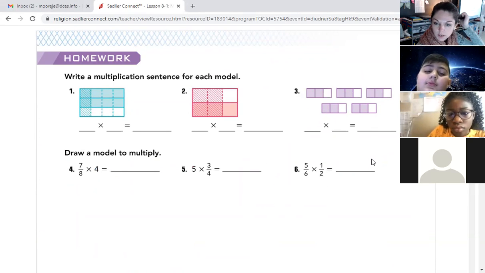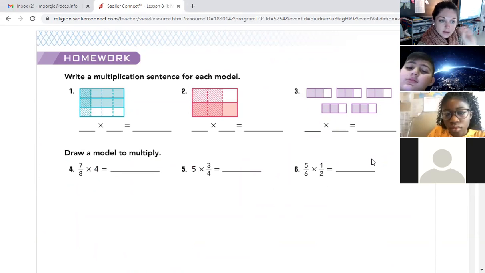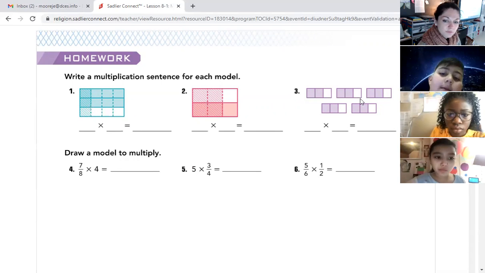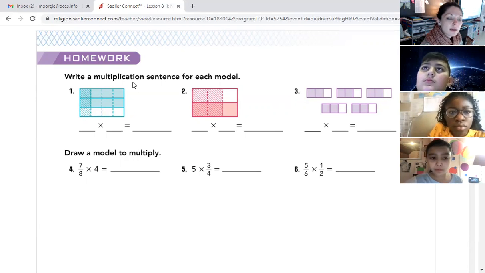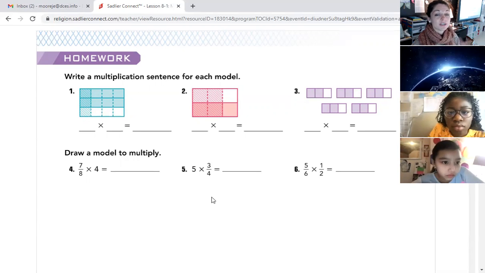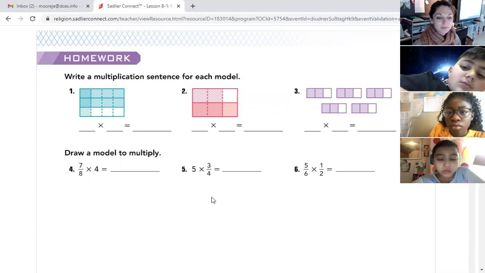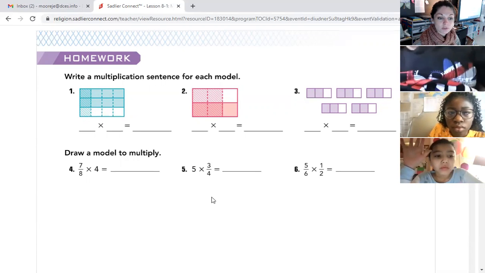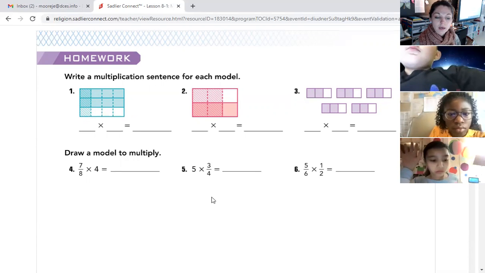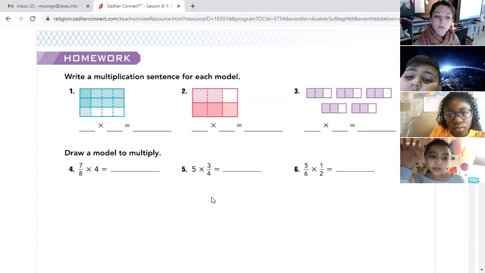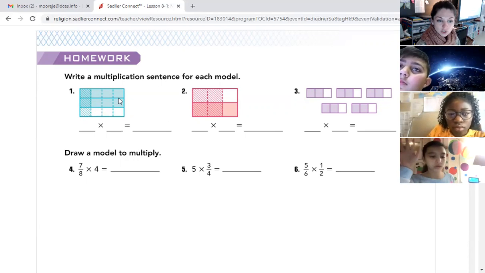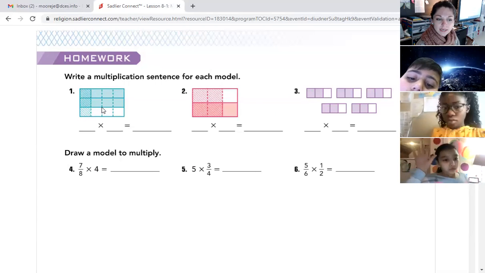So this is workbook 126, if you want to give it a title at the top of your page. In these first 3, they give you the model and you have to write the expression. And in the last 3, they gave you the expression and you have to make the model. But either way, we need to be comfortable knowing what kind of model we are drawing. Are we drawing whole number groupings or fraction of fraction? Because they're different in the way that they're organized. So if you had to say number 1 was fraction of a fraction or whole number groupings, what would you say?